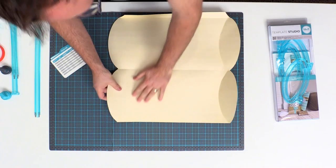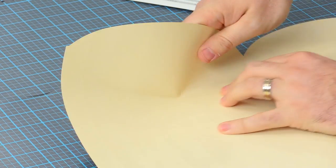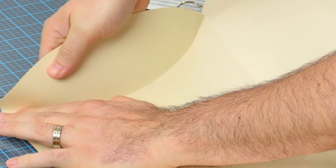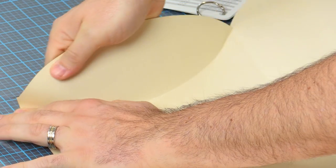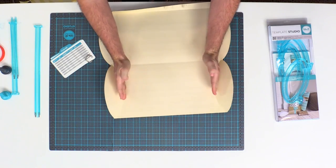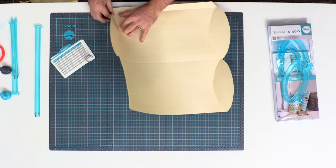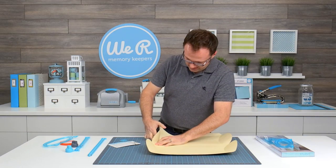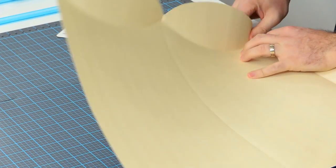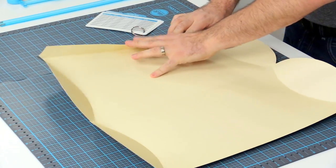Now you'll notice in the instructions, there's lots of different sizes for the extra large pillow box guide as well as the large. They all have the same width and the same opening size. The thing that changes is the opening right here in between the pillow box guide openings. So that's the only thing that's changing on you. It just depends if you want it to be a long one or a short one. Okay, now that that's in place, it should look like this.